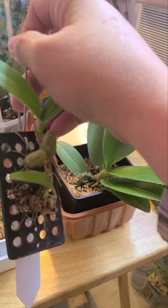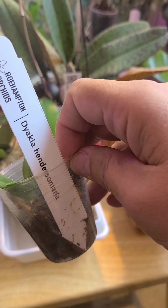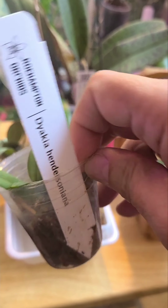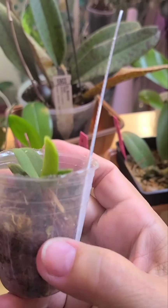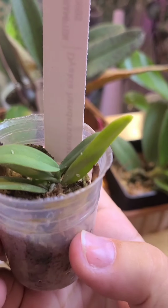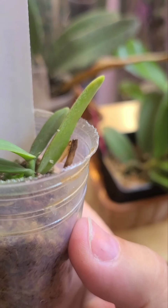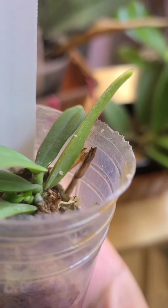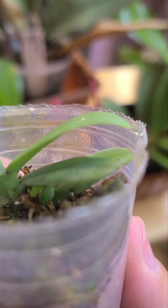Okay, next one. Dayakia hendersoniana, sorry. Very cute little thing. Sweet. There's a kiki there. A small kiki. Right there.